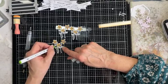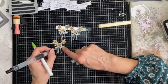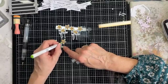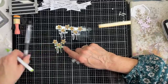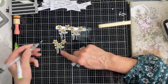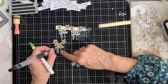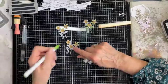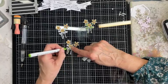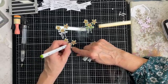Okay, so again in my leaves, and I'll make sure it's gone, the orange. I don't want to blend a mucky colour. I think it's something to do with my brush again, because the green always blends beautifully and it's not doing a lot. There we go. And then I just need some little yellow middles, and we can get our card out from underneath the die cutting machine and just see.